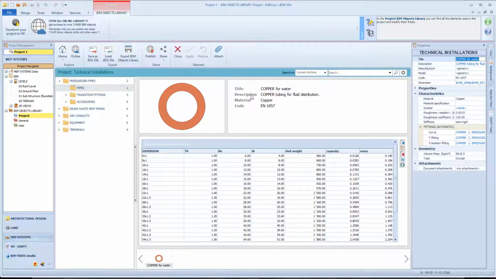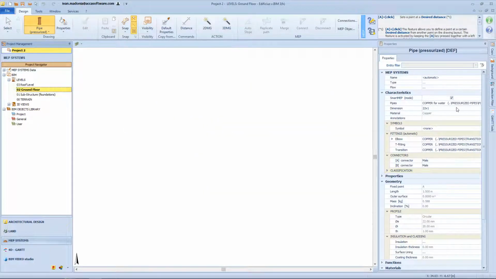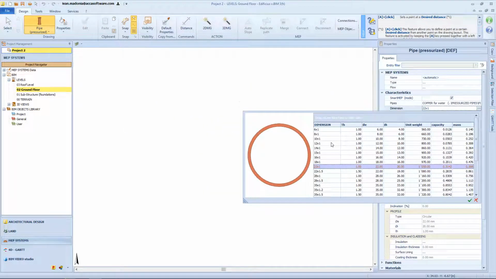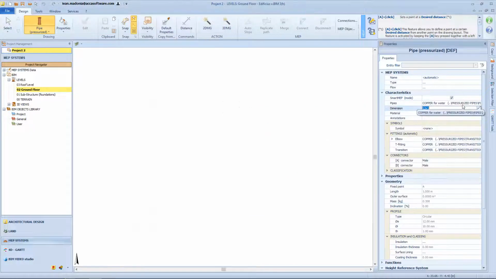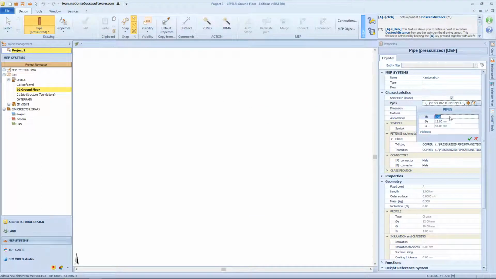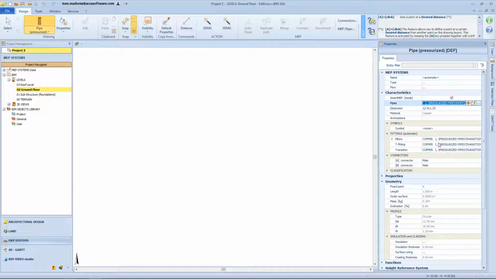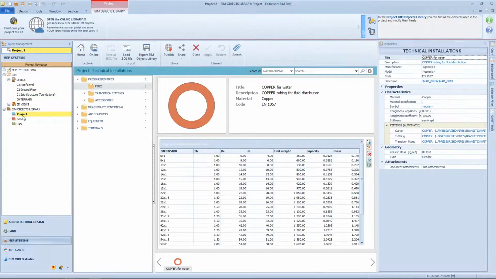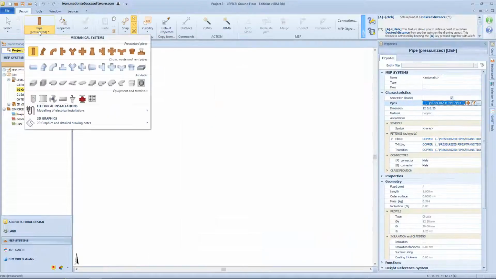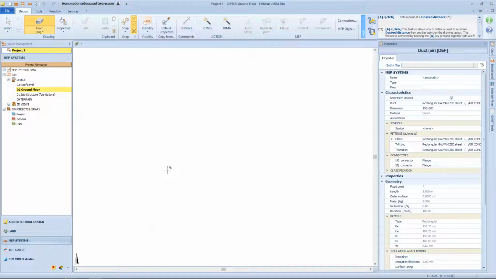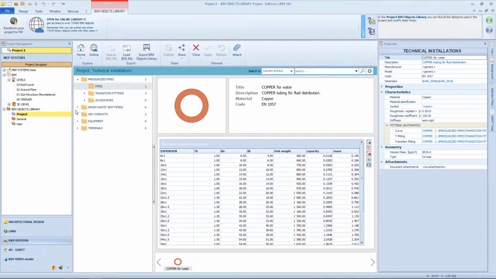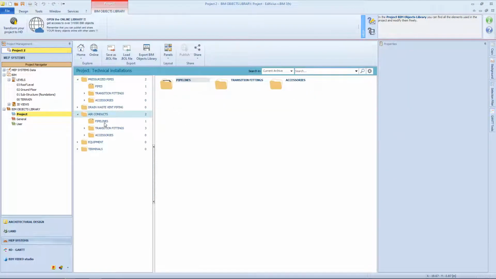on the changes made. Working on the drawing, when activating a pipe or duct, which by default have a specific profile and material associated, the corresponding library will automatically be copied from the General Library to the Project Library. If the material assigned by default is not the one you want to use, access the library either from the Properties panel or from the Project Navigator. Here you can select a different material, and possibly a shape to be attributed to the pipeline.